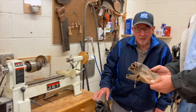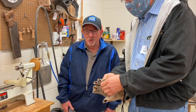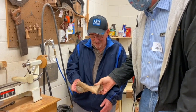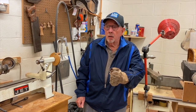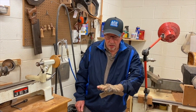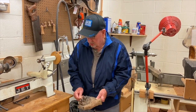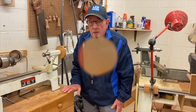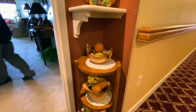I've got to show you his safety gloves here. See, now they do last a while. Yeah, I've probably had that 15 or 20 years at least. But it's fingerless, which is a good thing. Is that the one that's got the reinforcements? No, that doesn't have the reinforcement. You cut the ends off. That's leather, so you know. When they wear a little bit, I cut them off. But you can tell them right away.